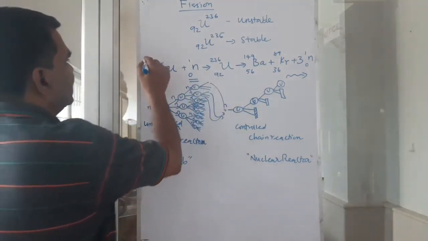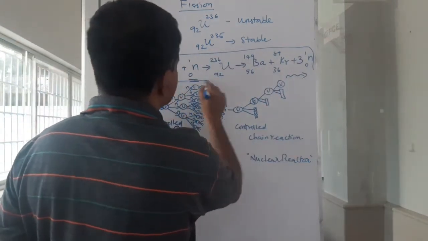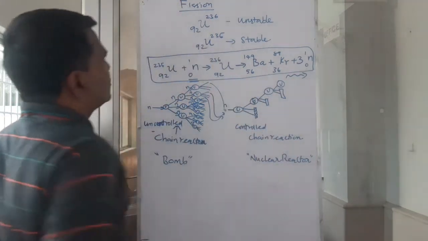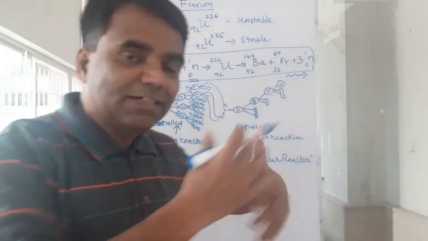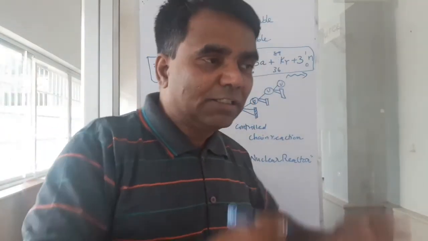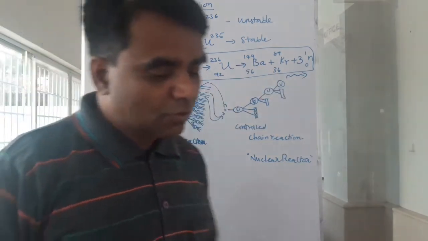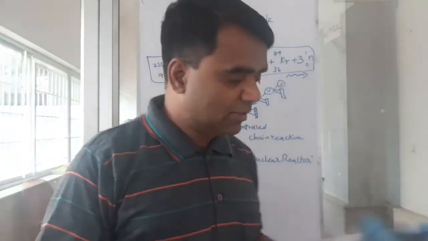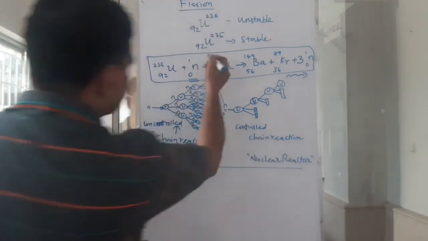So this is a final one. Okay. The end state is this. Sometimes what happens is that the same reaction can result in intermediate states. And those intermediate states will finally come to this state. Okay. So I'll tell you two such things now. One is this. The same thing.